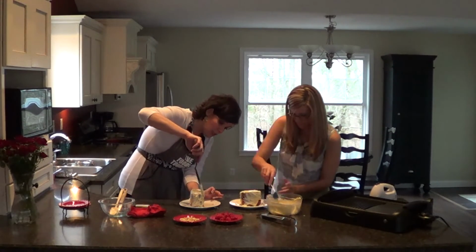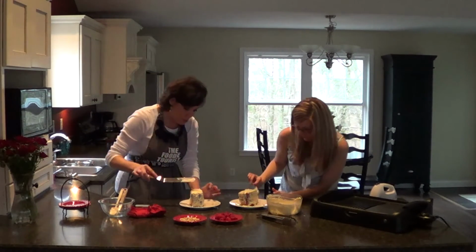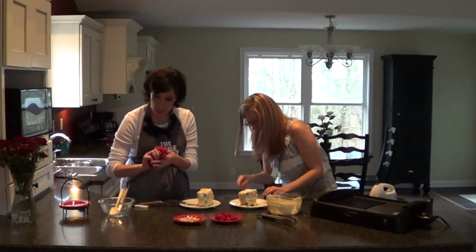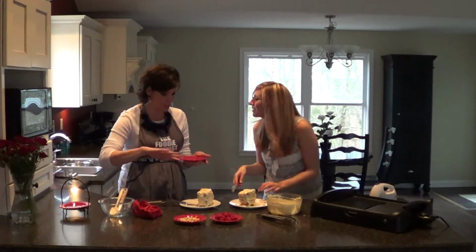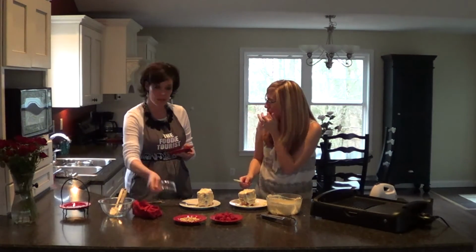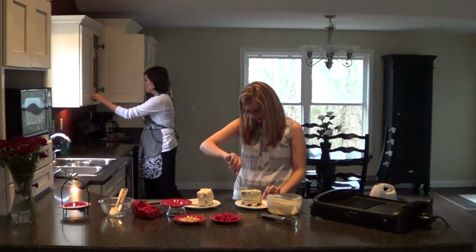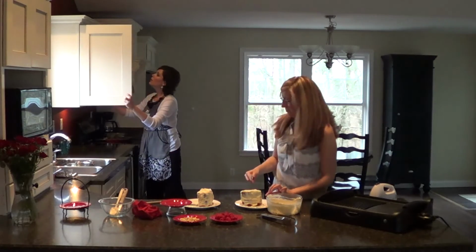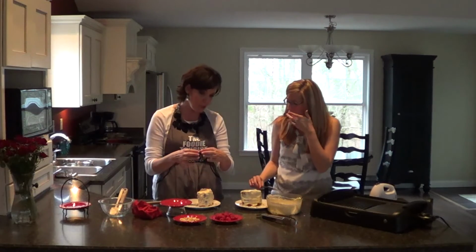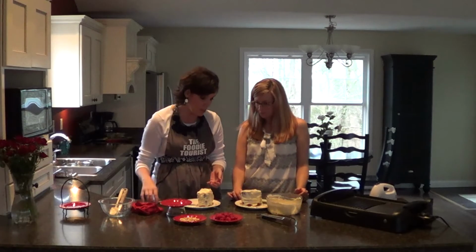Now, if this were on a little cake pedestal, it's going to be pretty when we get them done, but if you wanted to put it on a little cake pedestal, you know what you could do? You could use one of these and put it on there, and it makes it a little bit fancy. Cute. That's a good idea. Sometimes they have fruit cocktail cups with a little leg on it. You can use that and it's pretty. It just looks prettier than handing somebody a plate of it.